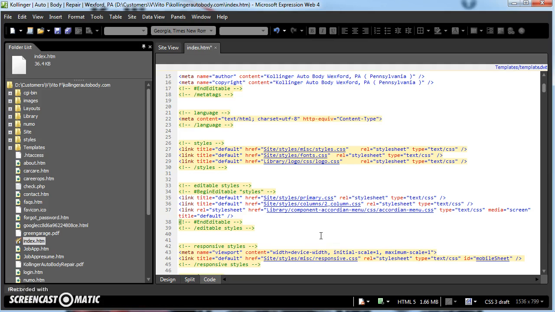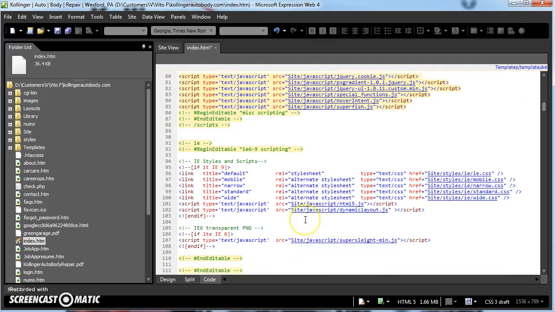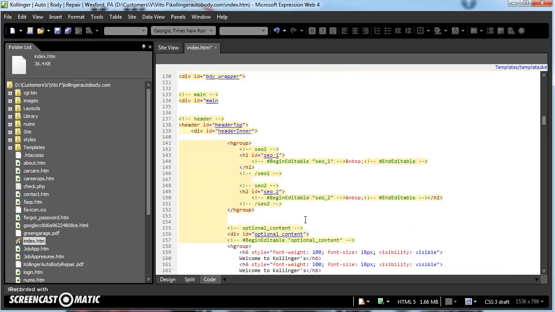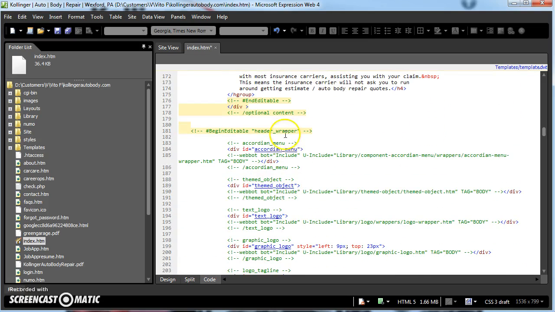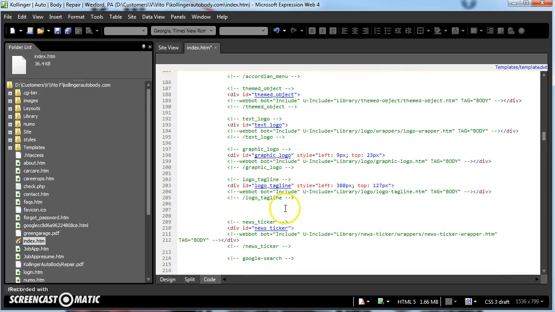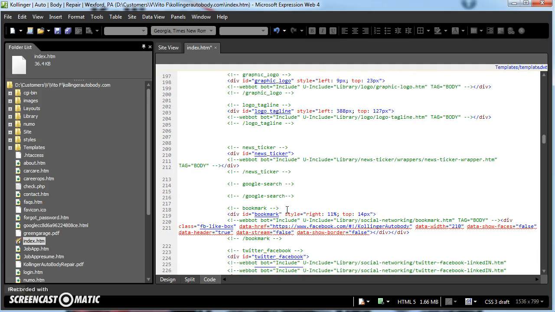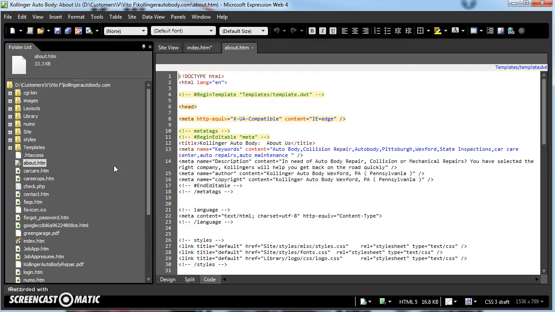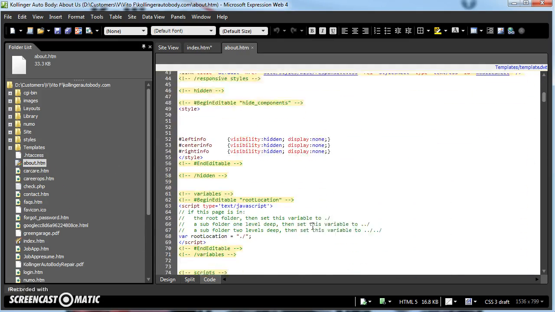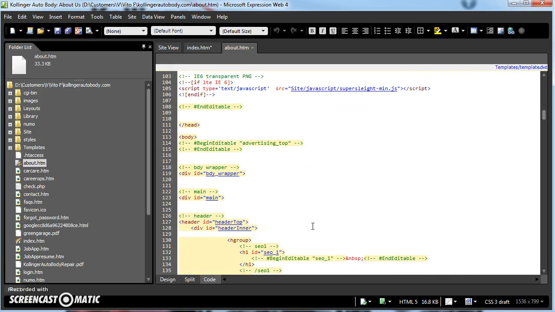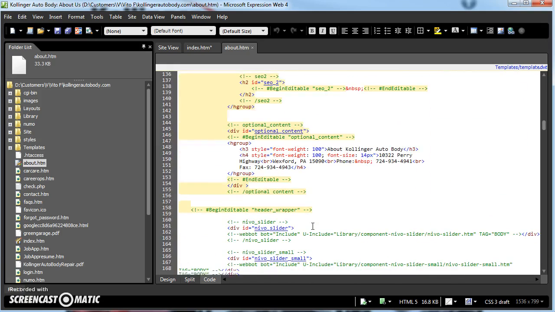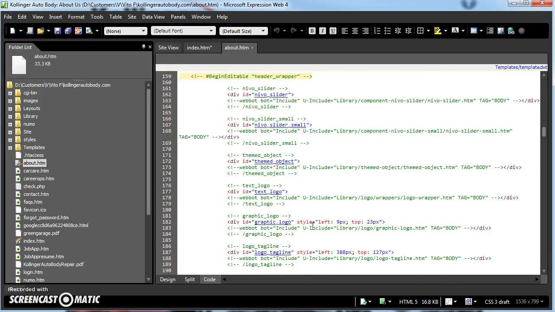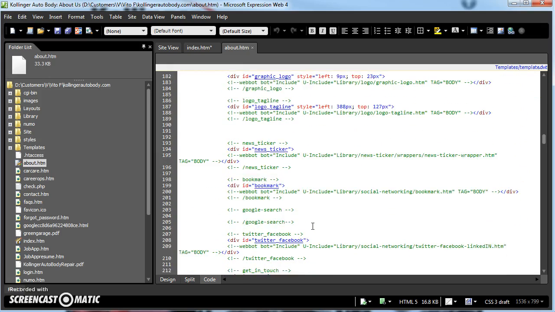Cool. Now that that's done, I want to see if you actually have a link to your top menu in here. From what I see, it's probably just been removed. So let's check another page. Maybe it's been done to all pages. New themes, news ticker, bookmark.